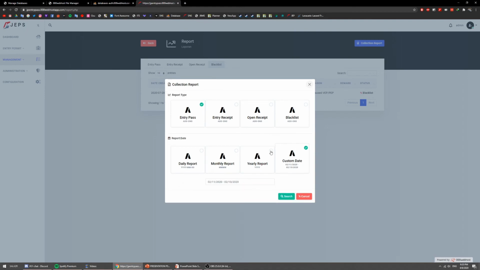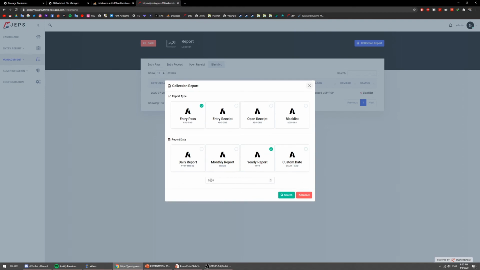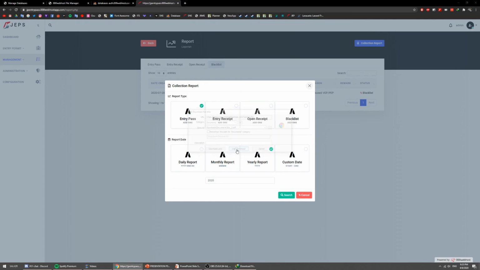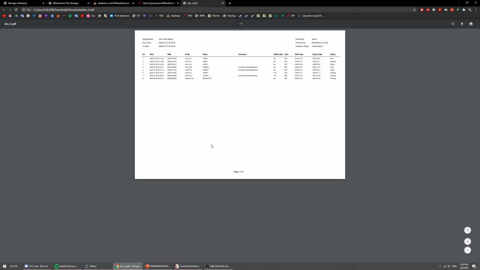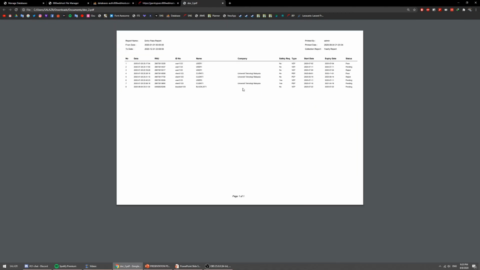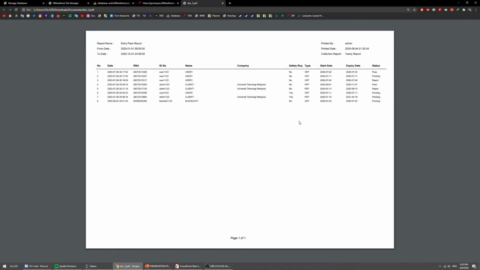For example, we want to view the yearly report of 2020. It will require you to download the PDF file, and this is an example of the generated report. This will generate a report in PDF format, which the admin is then able to print.